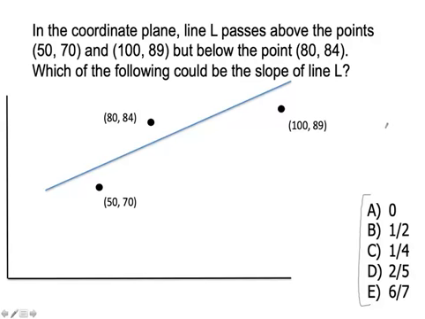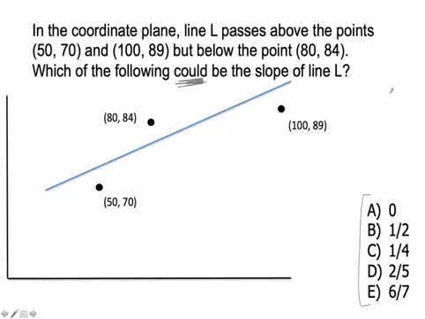Now I want to draw your attention to a very important word in this problem, and that's the word "could." What does that imply? Well, it means that there is a range of possible lines that satisfy this condition. There's not just one slope that does this, but several. And right now I'd encourage you to pause the video and see if you can draw a few more, just to illustrate this for yourself.